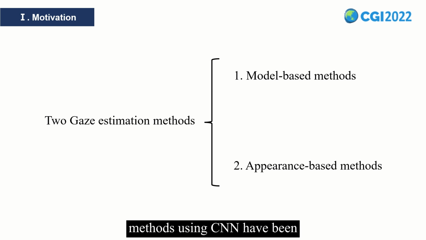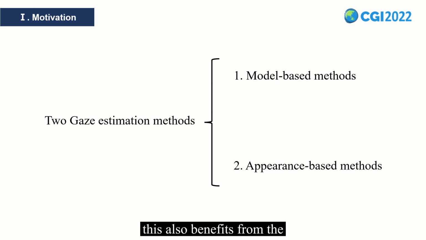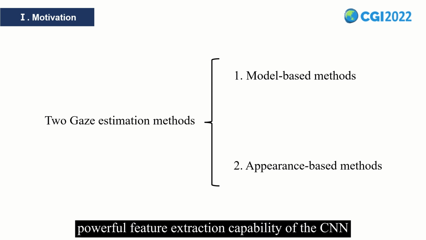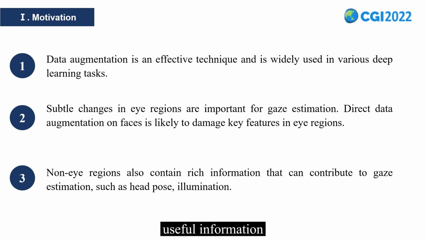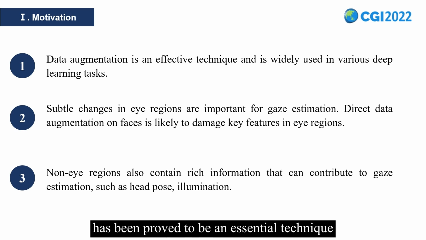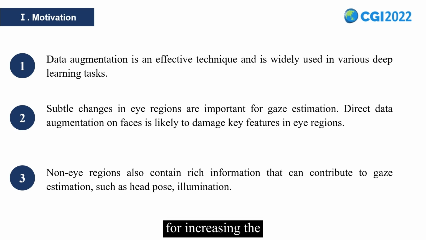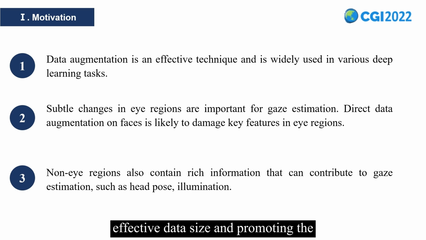Some appearance-based methods using CNN have been proposed and show convincing results. This also benefits from the powerful feature extraction capability of the CNN. With further research on gaze estimation, it is found that face images contain rich, useful information. Data augmentation has been proved to be an essential technique for increasing the effective data size and promoting the diversity of training examples. We can use data augmentation to augment facial information.